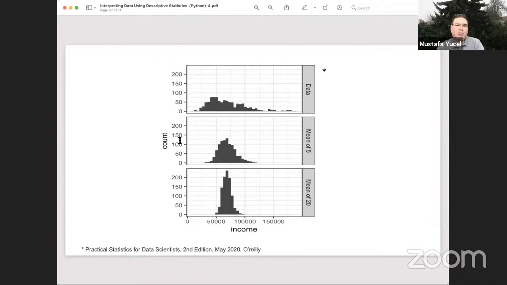Here, it's a good illustration. This is the real data. Let's say this is the Bay Area ages. Okay, here there are really older people in our sample. Let's say, just as a sample. Here we have, let's say, samples, and then when we plot these samples, the samples are smaller or bigger.